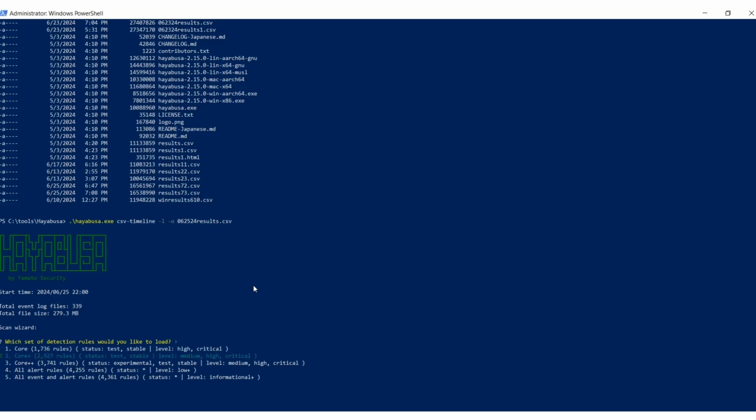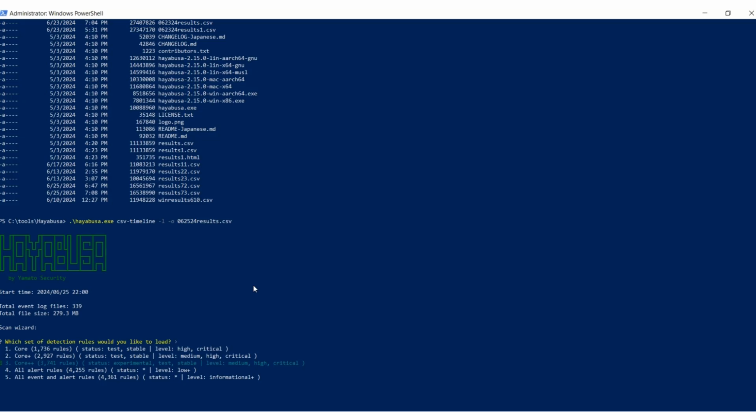The second one is Core Plus, which is just shy of 3,000 rules. The status is test and stable, and the levels are medium, high, and critical. Then the next one, number 3, is Core Plus Plus, which has over 3,700 rules. This is where the status changes a little bit: we've got experimental, test, and stable.